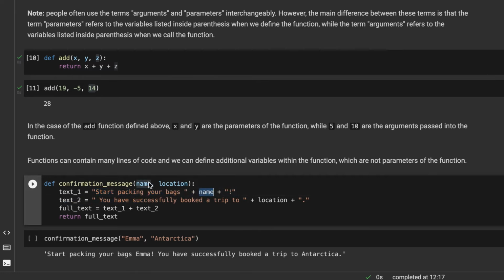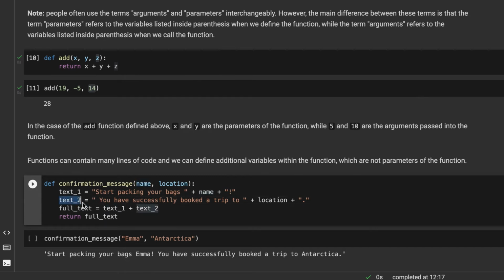So here we can input an argument, and the name of the argument suggests that this should be a name. For instance, this should be Mateusz, or like in the example, Emma. And then this Emma will be added to this. So start packing your bags, Emma, and we finish the line with an exclamation mark.